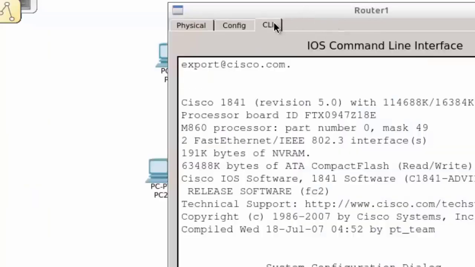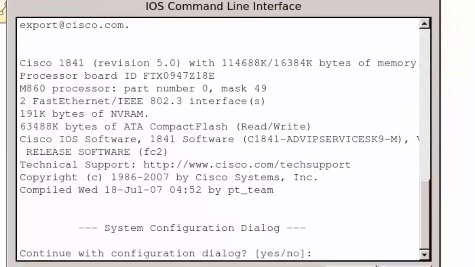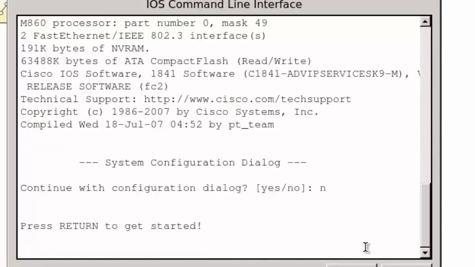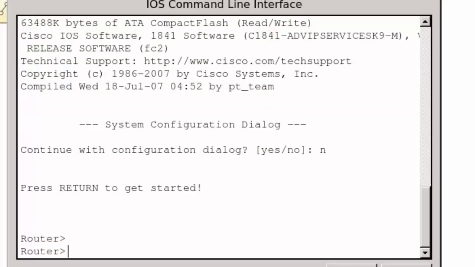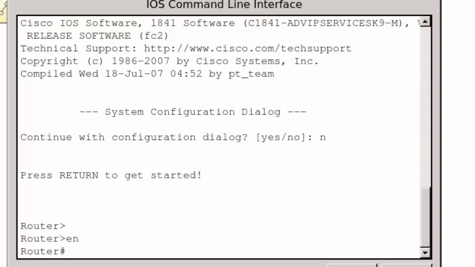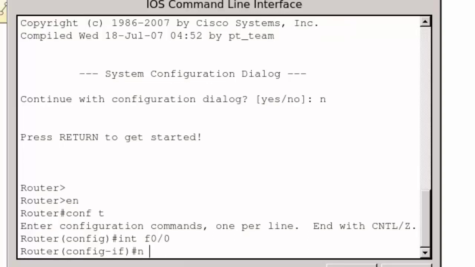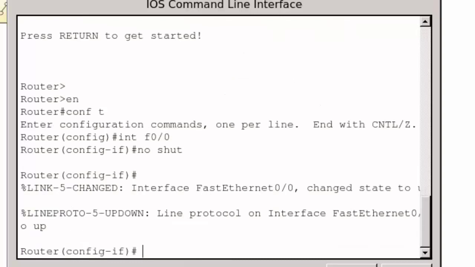Now it's time to configure the router. So FastEthernet 0/24 on the switch is connected to FastEthernet 0/0 on our router, and we're using subinterfaces as indicated in the lecture.